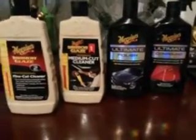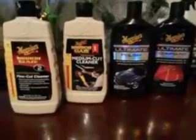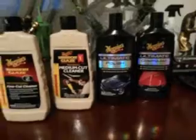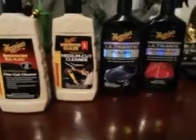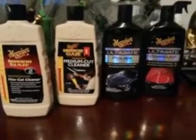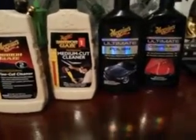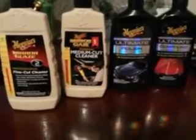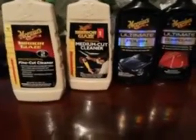They'll tell you a bottle of car product works magic. Remember they had a magic eraser — a pen you'd rub across a scratch on your car and it would supposedly take it out. What it probably does is fill the scratch with some kind of chemical or glue, but the scratch is still there. It's a trick, but they want you to believe that magic pen took the scratch out. That's the same thing with 'professional' products — they want you to believe there's a pro product versus a normal product.